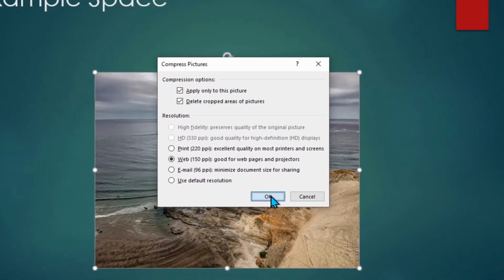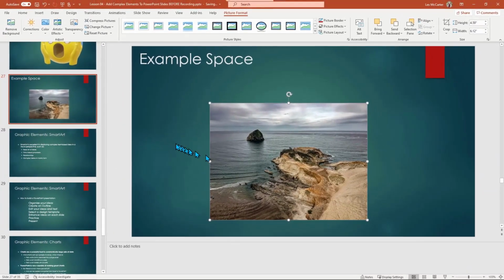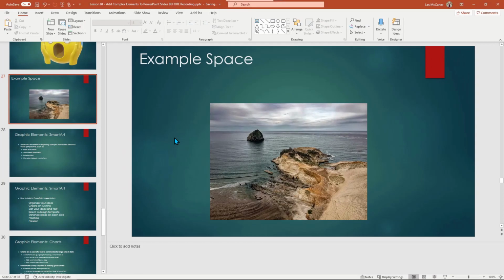Note that inserting video is possible, but that goes beyond this training video as it introduces complexity not only to the presentation size, but how it will play out in a conference room.